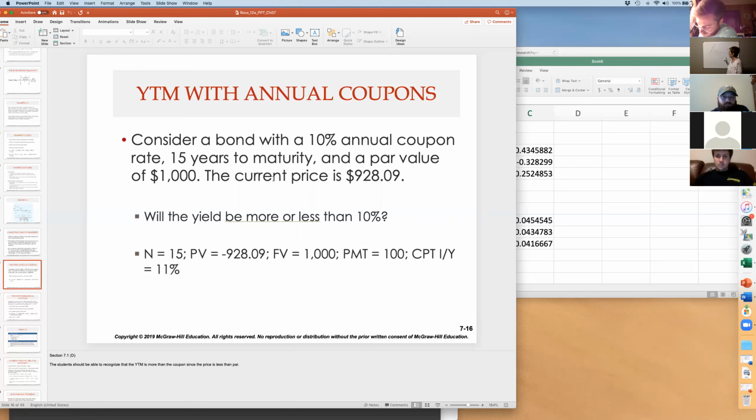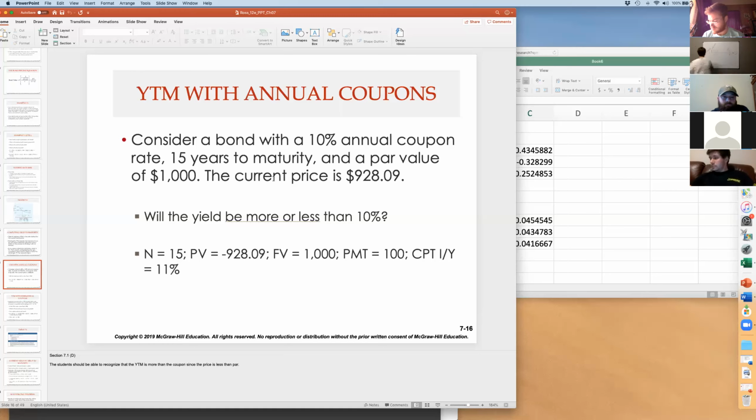And you look on Yahoo Finance, and this bond is going to be valued at $928.08. And that's what they've quoted for the price. Your question is, what's your yield to maturity? That is, what is the yield, the return that you're going to receive if you hold this all the way to the maturity date, right?